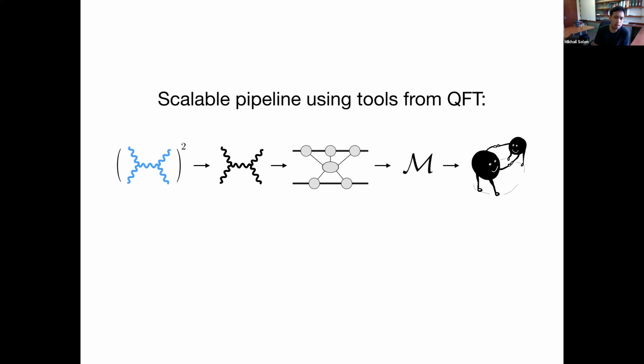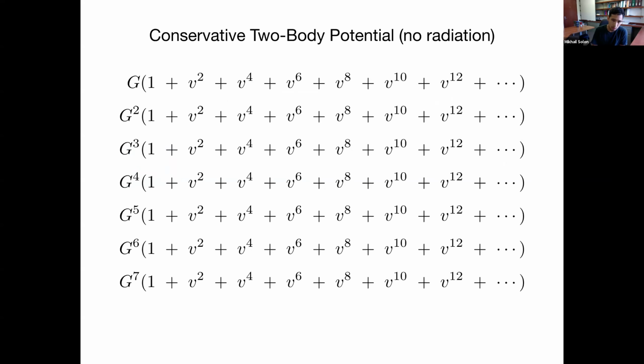Okay, in particular, I'm going to describe to you a pipeline that we use using quantum field theory methods that starts from tree-level gluon amplitudes, uses the double copy to build gravitational amplitudes, uses generalized unitarity to build 3-loop amplitudes, advanced multi-loop integration methods and effective field theory to integrate that and get an amplitude out. And that amplitude is then related to classical dynamics, which again, something that's important to us is that this is directly useful for LIGO. So what do I mean by that?